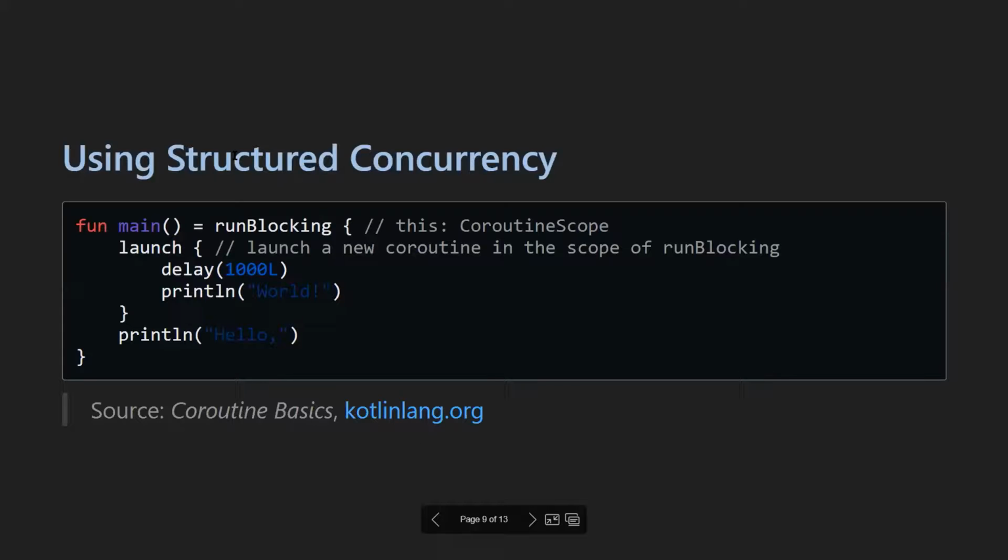So it's easy to see when we look at some code like this using structured concurrency. So we have a runBlocking scope as our main coroutine scope we're using here. But when we launch a new coroutine that takes 1 second to complete, we don't even have to wait or join or block anything down here because we know that our outer scope will not complete until everything launched inside it has completed. So we know this coroutine will finish after this. This will print first. This coroutine will finish next. And then when everything is done, we'll exit the main function.